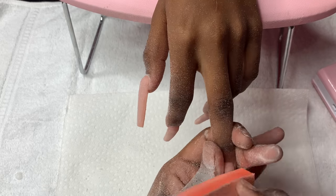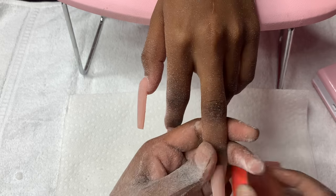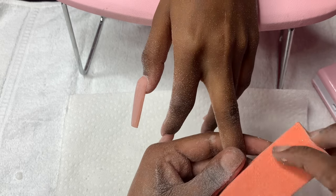I love the nail supply store that's near me, actually. I think these buffers be like 12 cents each, 20 cents each, or something like that. They're amazing. I love them.